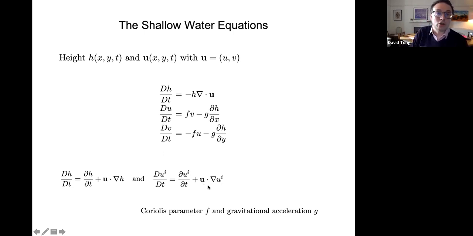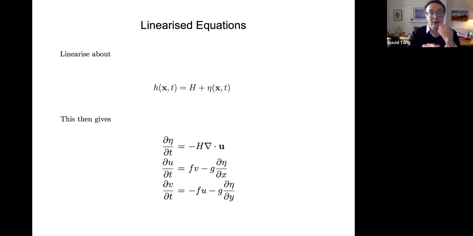There are some features for which the nonlinearities are important. These equations have shock waves, for example. They exhibit turbulence. All of that needs the nonlinearities. But for most of the interesting physics for the climate and the ocean, the linearized version is sufficient. The linearized version means that you set an average height of the ocean, that's capital H, and then you look at small fluctuations of that height that I'm going to call eta. So our new variables are u and v, velocity in the x and the y direction, and eta, which is fluctuations of the height. And here are the linearized equations.